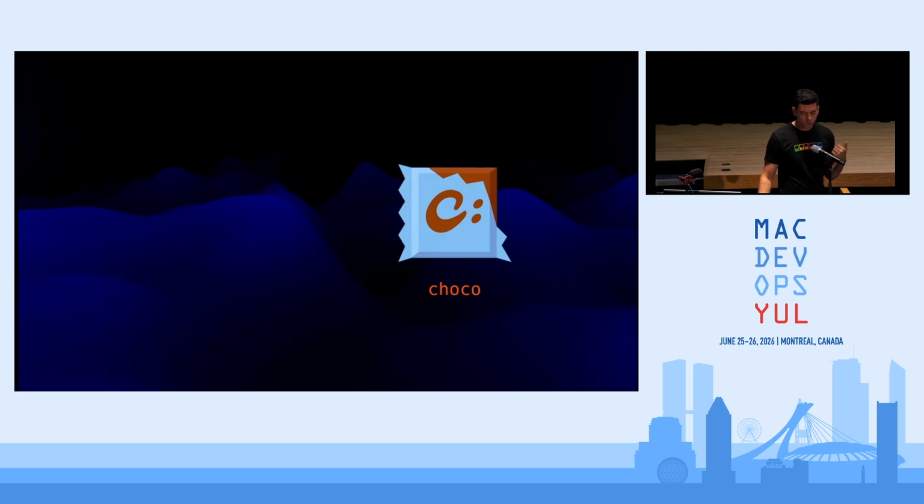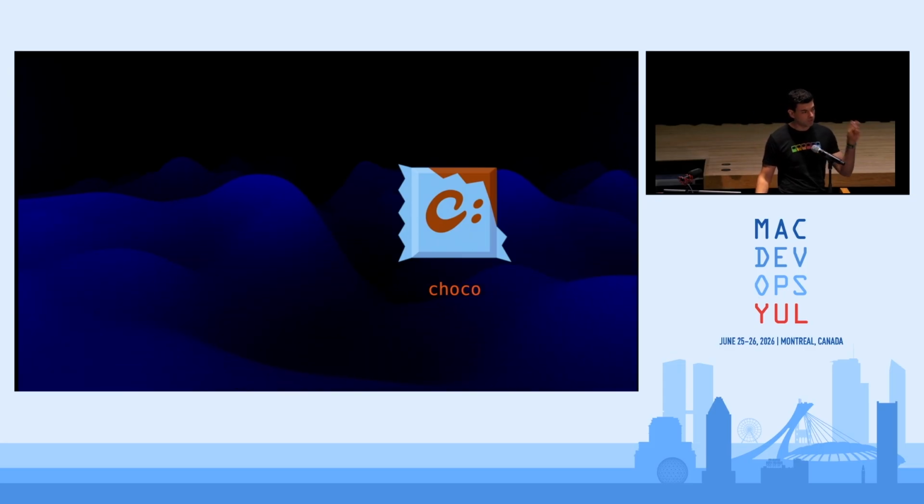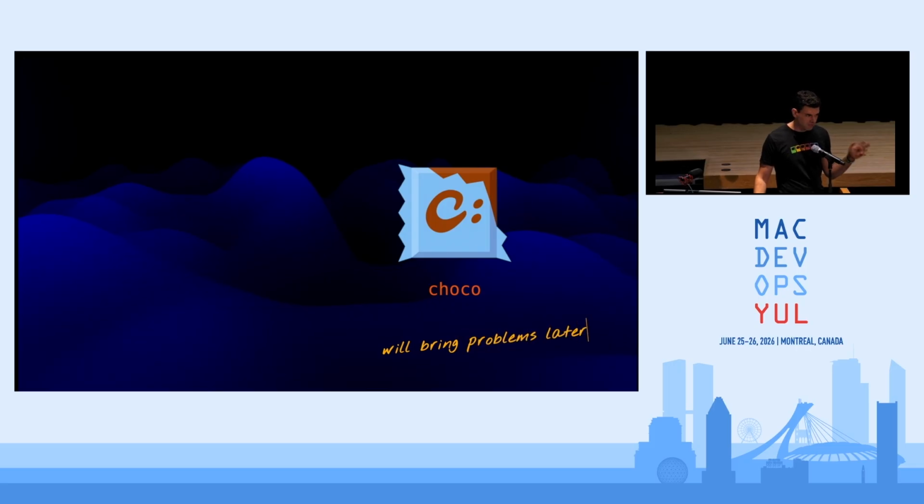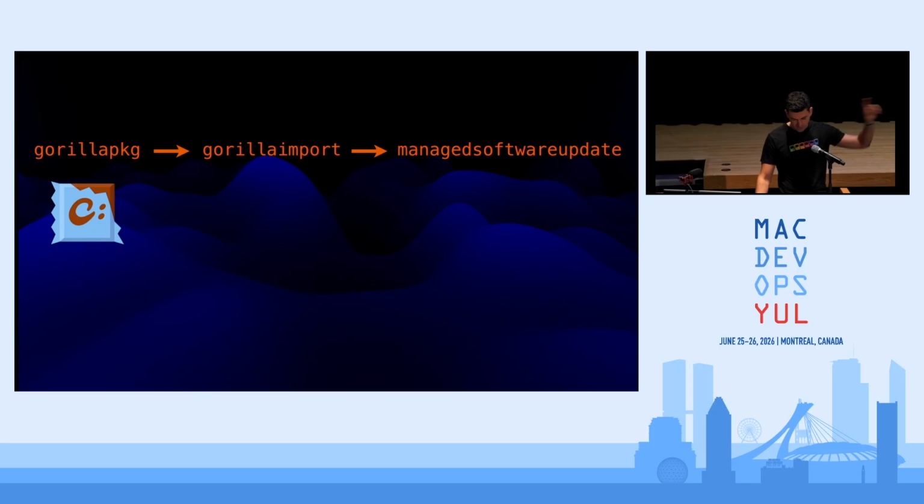Choco, which is like Brew for Windows, right? It's a catalog of apps, and you can install things. I was using it as an installer for these NuGet packages that I was building. And when I say packages, it's configuration packages that we're doing for managing different things at this point, because we're also going to get to installers soon. This is working, but there are going to be problems later. For now, it's working. So, okay, I got that working. Great. I can package stuff.